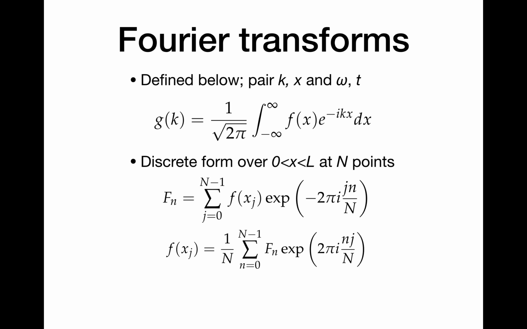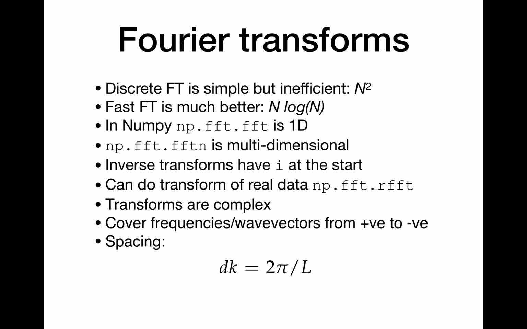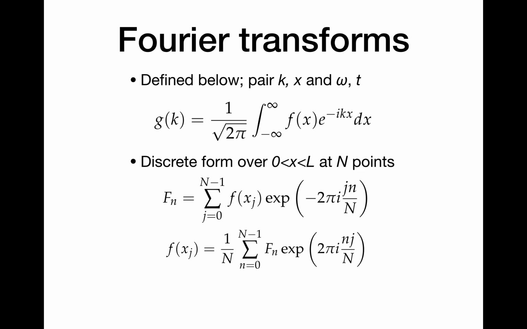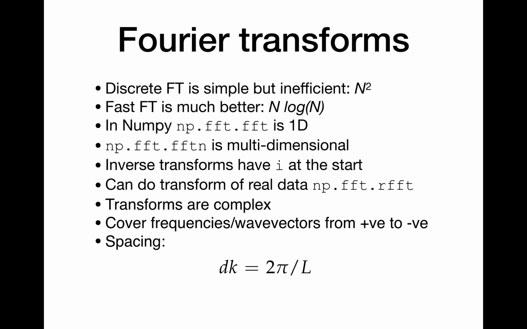That simple implementation of the discrete Fourier transform is extremely inefficient. It scales as the square of the number of points. You'll be implementing this and you should see that. Let's just pop back to the definition and see why that should be. If you look at the second equation, capital F subscript little n, you can see that you have a sum from j equals 0 to N minus 1. So that means that for each value of little n, you need to do big N arithmetic operations, and of course there are big N values of little n, so that gives you the N squared.